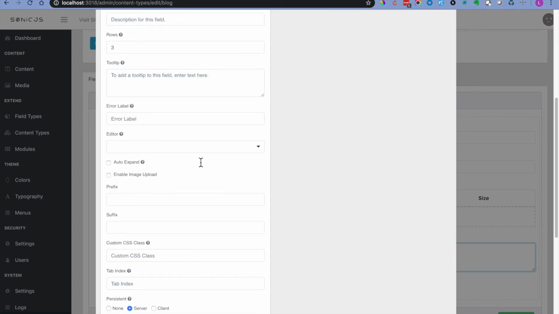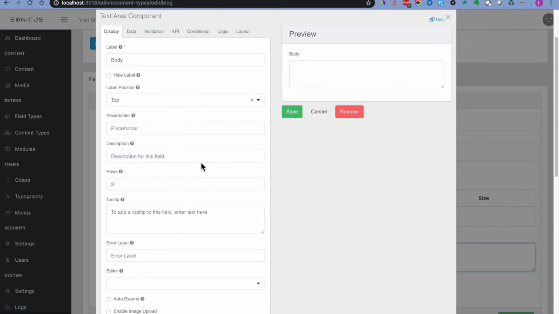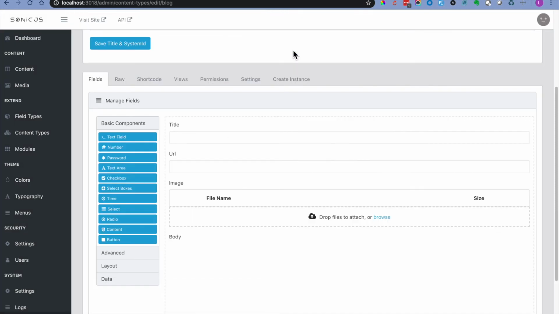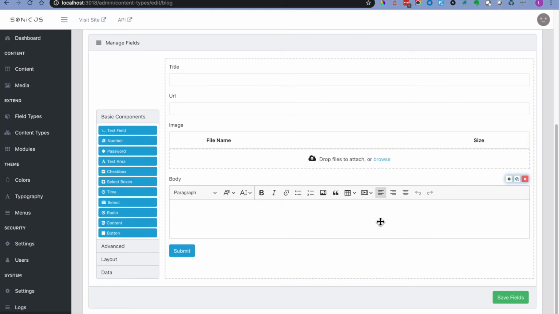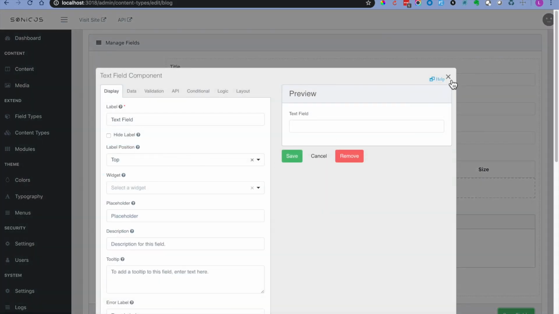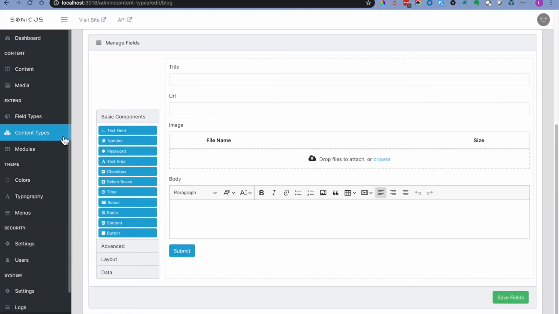But as an example, let's change this, instead of just being a standard text area, to use, let's say, CKEditor. So we can save that, and then we can save the fields, and that saves our content type. If we wanted to add another field, we could just drag and drop this field and then configure it, etc. So that's content types at a glance.